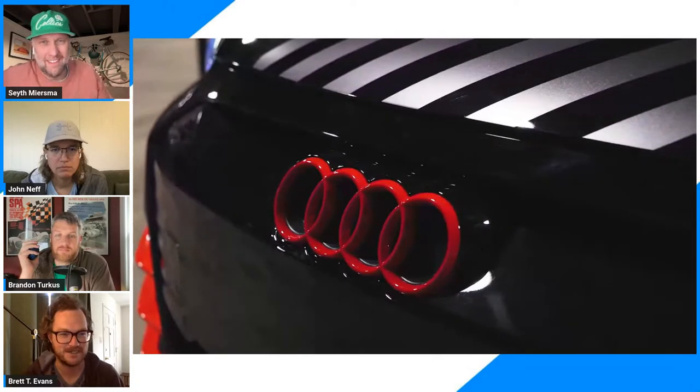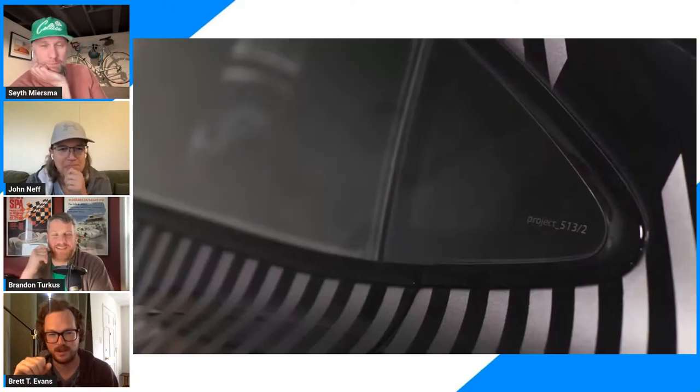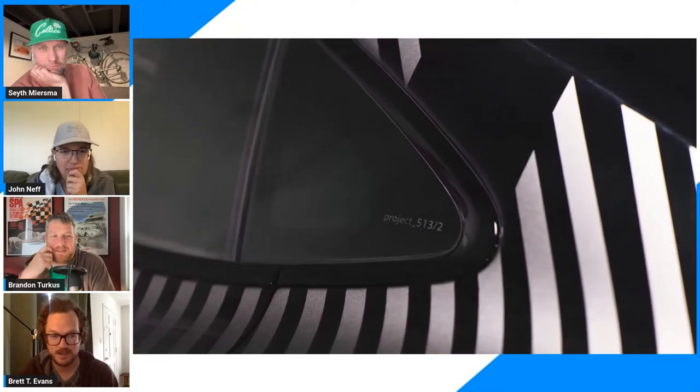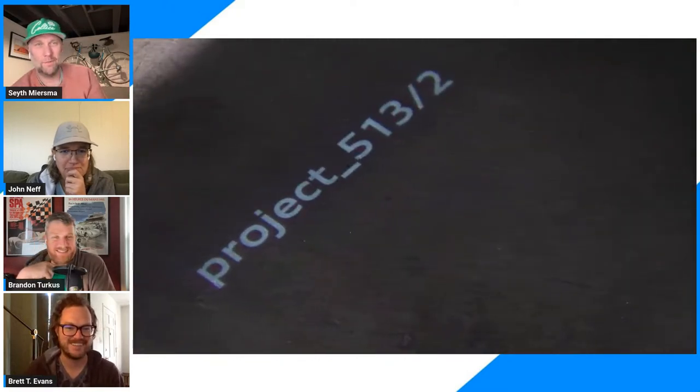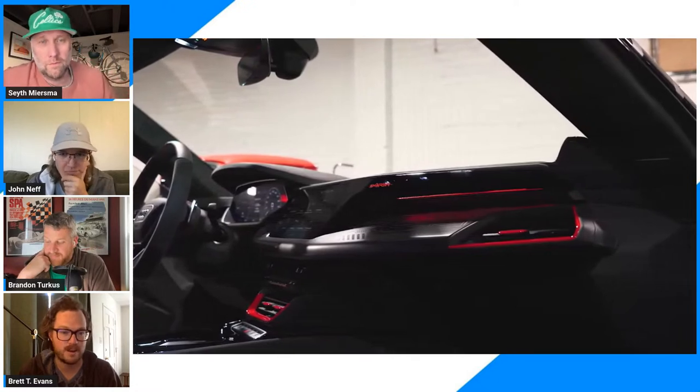Those silver elements you see are vinyl decal applique, and the gloss black is the car's actual paint. It's the first Audi with red rings. There's some Dodge Challenger splitter guard action going on with that front end. Before I knew the splitter guards were supposed to be removed, I thought it was a cool design thing - so I actually dig that the Audi is going that route, because they're not going to fade. It's an intentional choice. It was built between Audi of America and their Exclusive customization program, and every single one of those 75 units is going to stay in the United States.